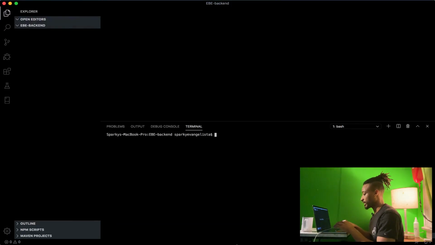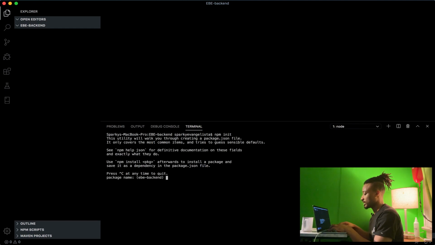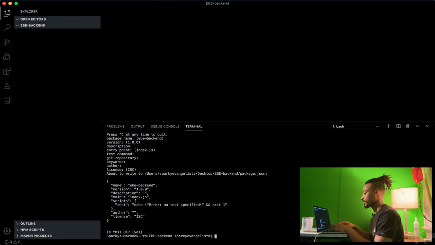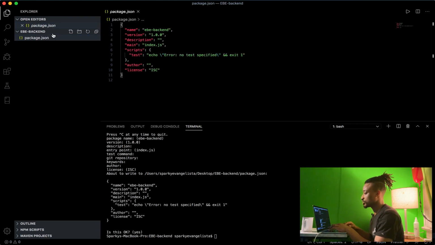So we went ahead and did that, and what I want to do now is just npm init in the folder that I've made, and let's just go through it. So we went on through that, and now we have a package.json, and this just holds our metadata on what's in this folder structure, let's say. Alright, so we did that.